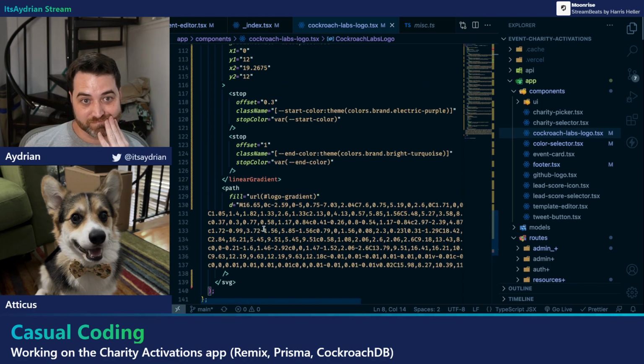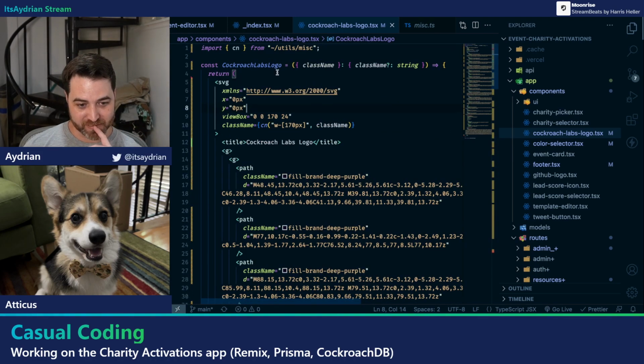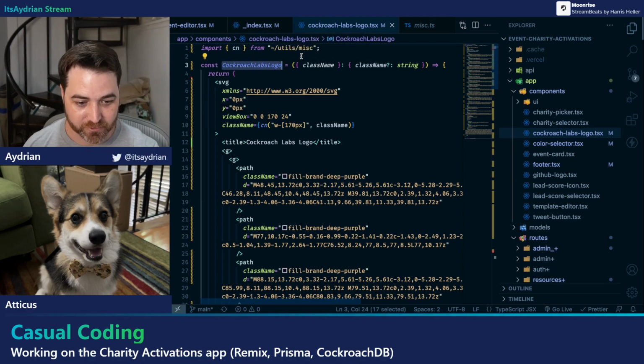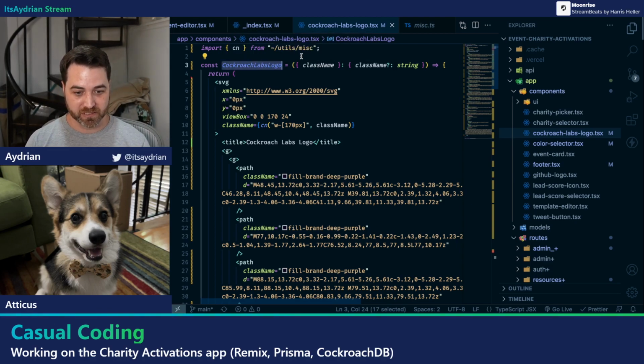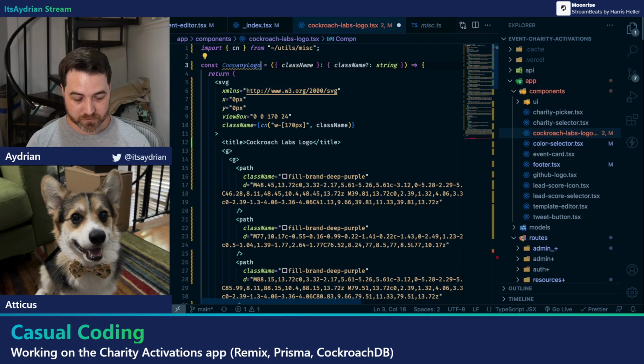Yeah, we'll start with that, and if something comes to me or if you think of something, let me know. So let's refactor this a bit. Instead of Cockroach Labs logo, we're just going to call it the company logo.